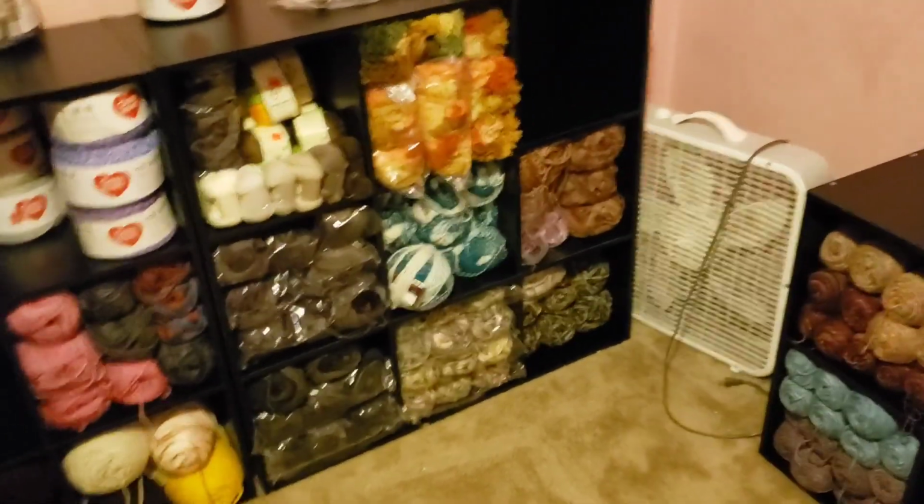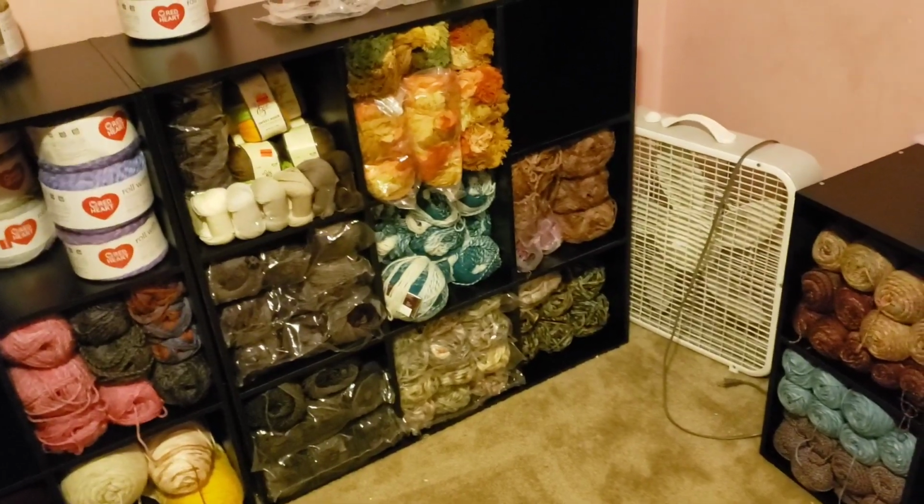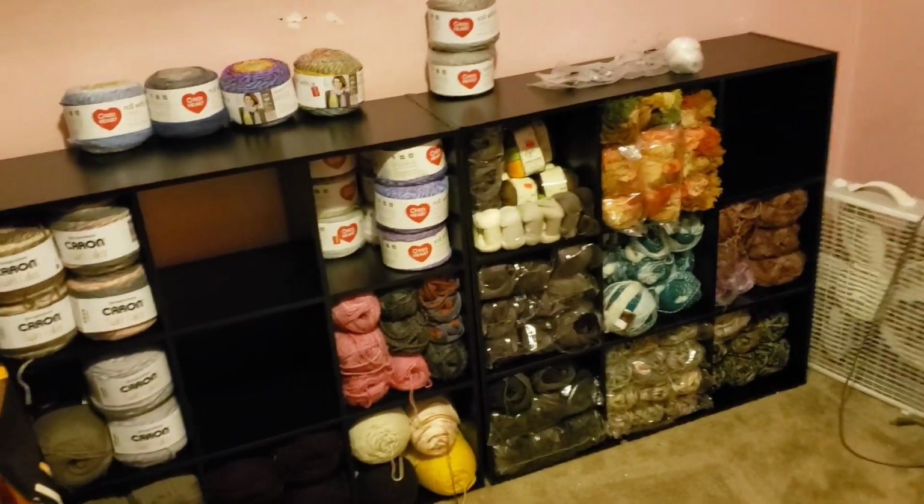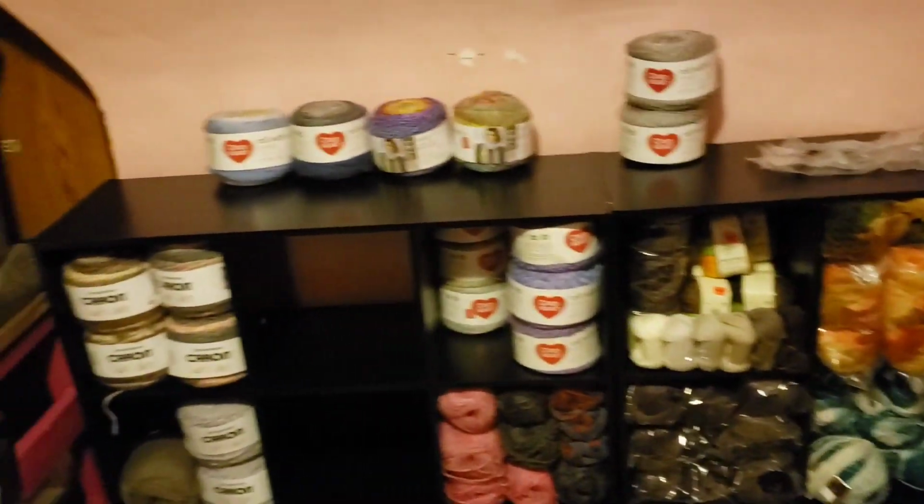But I don't want to tell you what they are yet, of course. I can't have a full length because I don't know how well you can tell from here, but you can probably tell right there. The ceiling is one of those that angles in, so I wouldn't be able to stack these. Like if it was a full flat wall, I would probably have a wall of these instead of just 2. I'd have 4 cubes.